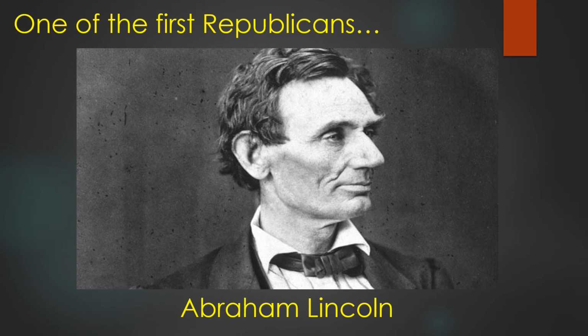Now, before the election of 1860, there was a new political party that had formed, and they were called the Republicans. The Republicans were mainly abolitionists, which meant that they did not believe in slavery. They wanted to get rid of it. And Abraham Lincoln was one of the first ones. In 1860, he was not very well known. He was from a little tiny town in Illinois. He had not been in politics before. He had tried to run for Senate, but had been beaten by somebody else. So he wasn't very well known.